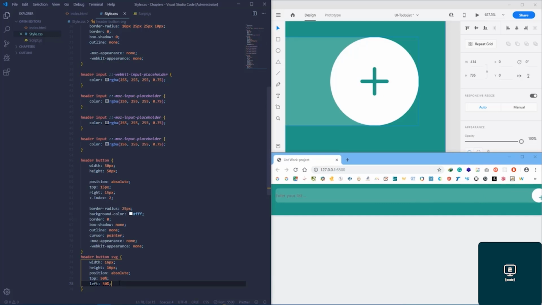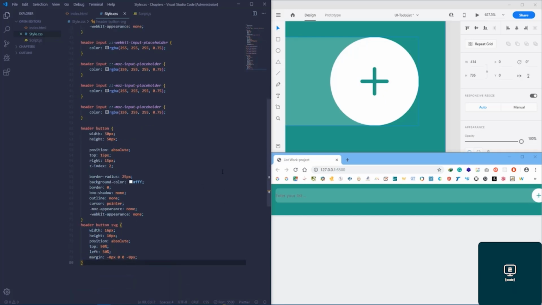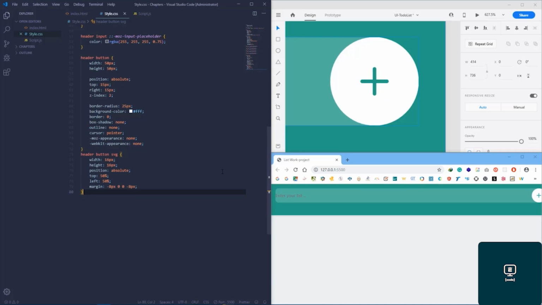I want to set the margin for it. As you see, I have set top and left, and now I want to do the spacing. For the spacing, I say margin equals, okay, I add a minus to it, for instance 5. Okay, 5 pixels, and finally that would be 5 pixels, but it is not at the center. Let's change it to 8, and this one would be 8. Okay, now it is working properly. Well, so that's what we have up to here.